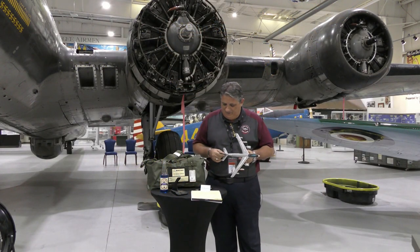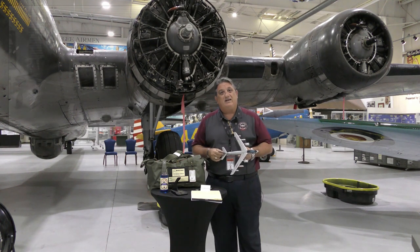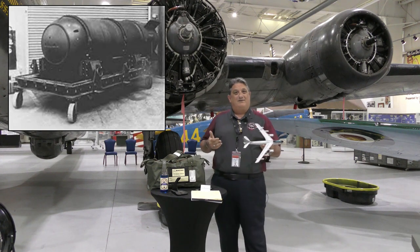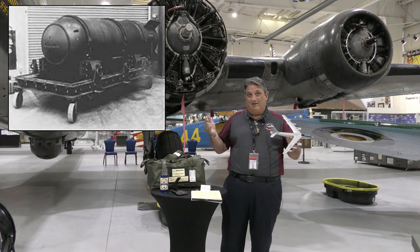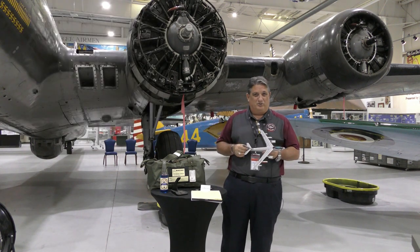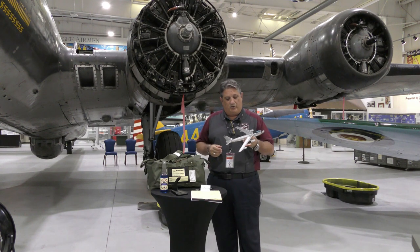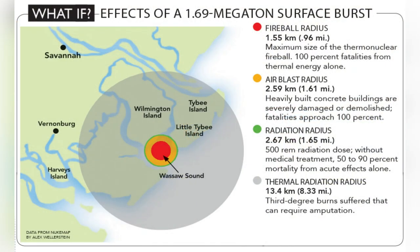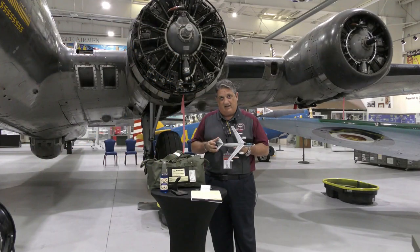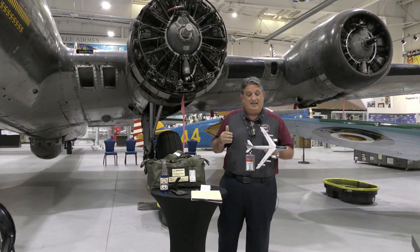I think I have my notes here. Let's see, where was it? A Mark 15. So for you nuclear weapon aficionados at home, a Mark 15 nuclear weapon is somewhere in Georgia. I think it's actually off the coast of Georgia, if I'm correct. I could be wrong. Correct me in the comments if I'm wrong on that, because I'm not totally clear on the incident, but I do know it was one of the few Broken Arrow incidents where we've never recovered the nuke. So, the electronic warfare versions of this airplane soldiered on, and they did.